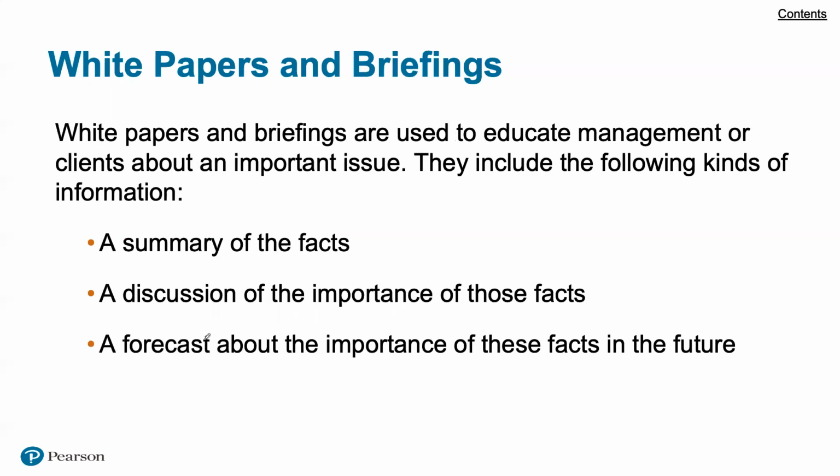Next, you can have white papers and briefings. And so white papers and briefings are used to educate the management or clients about important issues. So maybe they need to get a white paper to get an understanding of what it is that you're working on. Beyond that, there could be a briefing where you're giving a more detailed update, not just a status, but you're talking about the significance of this.